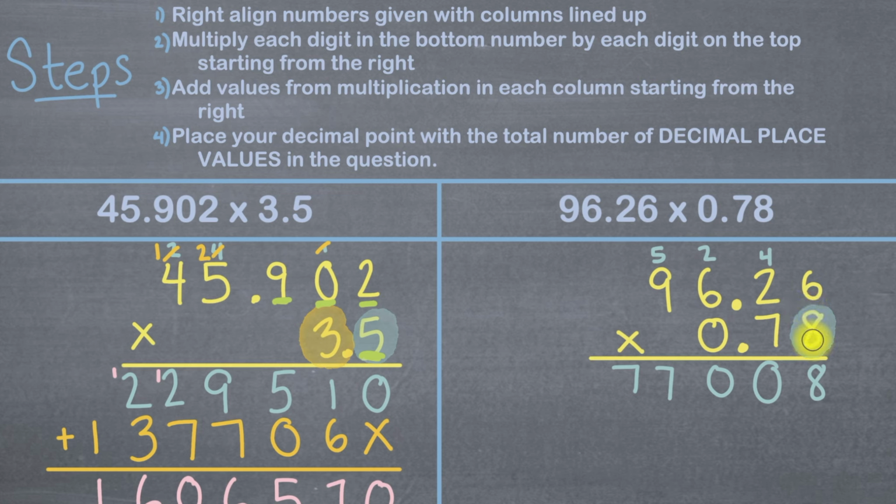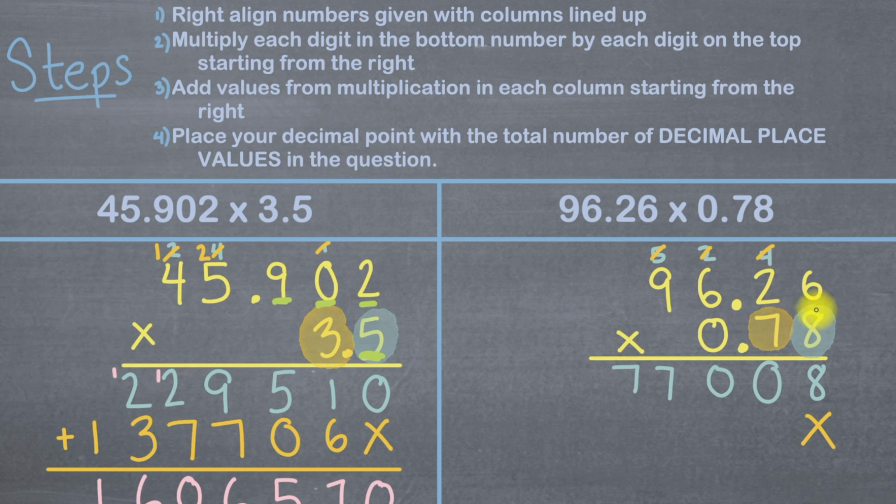Since we finished multiplying everything by 8, we're now going to use the number 7. Before we start multiplying by 7, we have to make sure we do 2 things first. Remember when we started multiplying for the 8, we started writing our answers directly under the 8. We have to do the same thing for the 7 here. So we have to start writing our numbers directly under the 7 here, which means here we're going to put a placeholder. You can write a 0, but what I like to do is just write an X. Next, I want to get rid of everything I carried before, because I don't want to confuse anything I carry now with anything I carried back then. And now we can start multiplying.